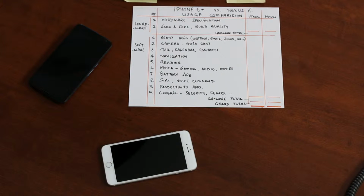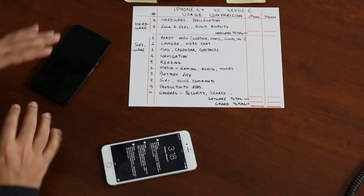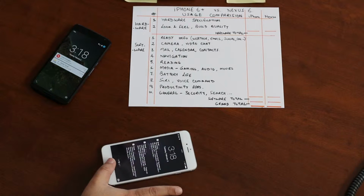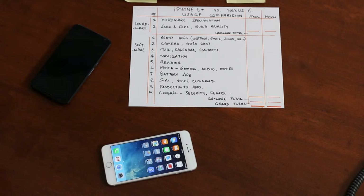Today I'm doing a comparison between iPhone 6 Plus and Nexus 6. Both of them are amazingly good phones, and in the history of phones I've never been more torn between either of the two devices. Both of them are outstanding, and as I walk through the process of finding which one's better for me, I'm going to do this in a video. So hopefully any one of you could comment, talk about stuff that I missed, as well as if it's helpful for any one of you.